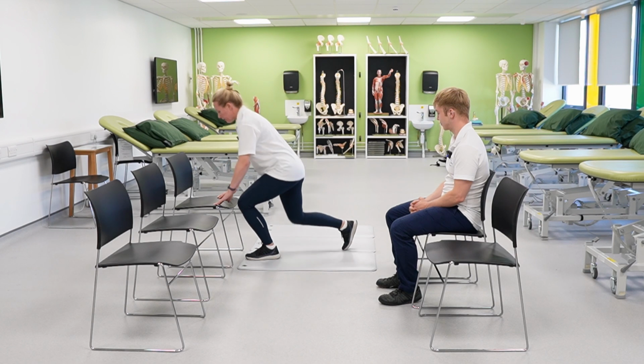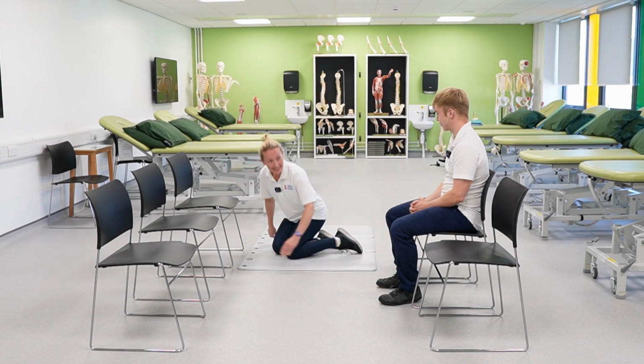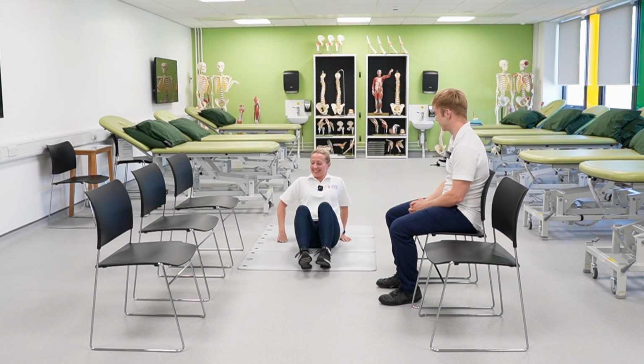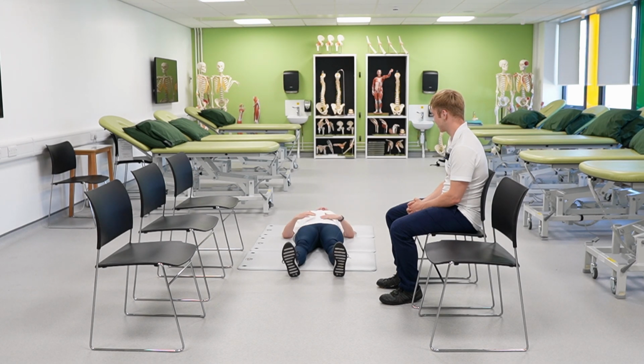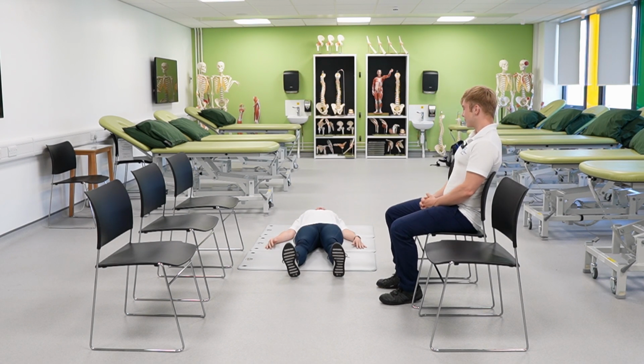So this one, I'm just going to demonstrate lying down. So I've fallen and I'm not rushing to get up. I need to assess myself to make sure that I haven't damaged anything, I haven't broken a bone or dislocated anything, like Callum said. Mm-hmm.